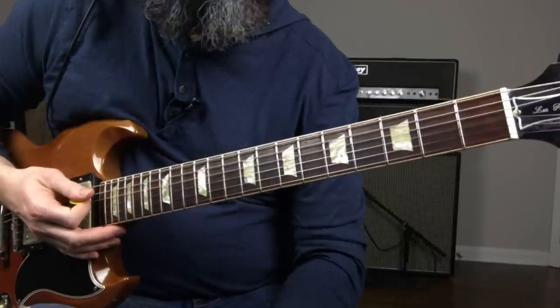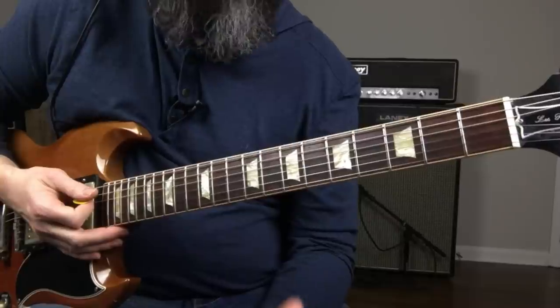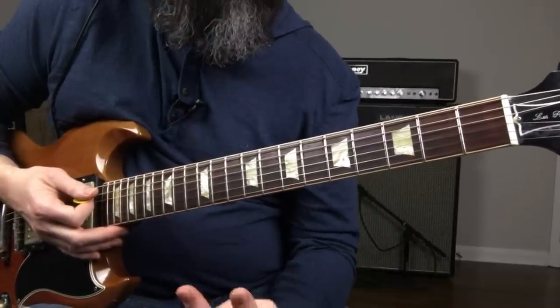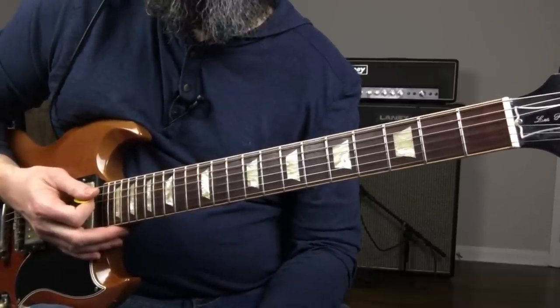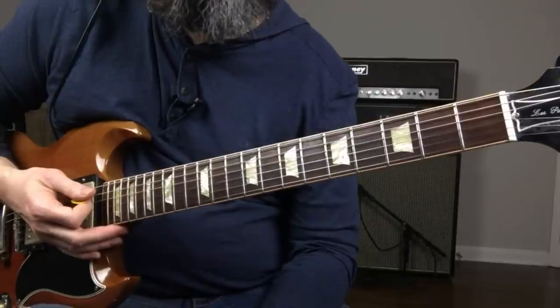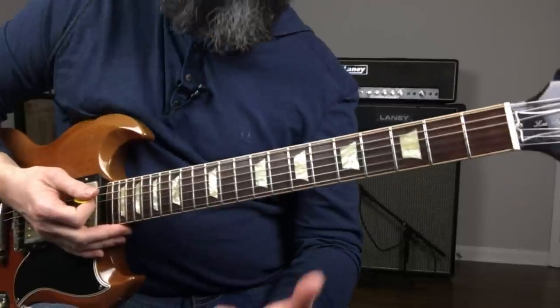So as you can see in this song, it's definitely C sharp minor, but each of the main riffs is kind of rooted in a slightly different minor scale, with that very first riff we discussed being in the Phrygian mode, the second riff being in the natural minor scale, and this third riff being in the harmonic minor scale. So it's pretty cool how you can sort of blend these riffs and add in some of these atonal qualities, yet still stay minor and come up with a really foreboding sort of song.